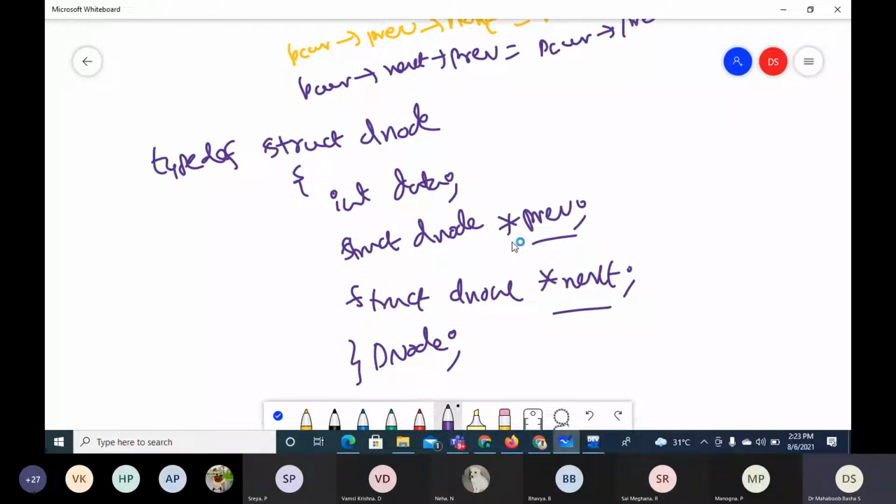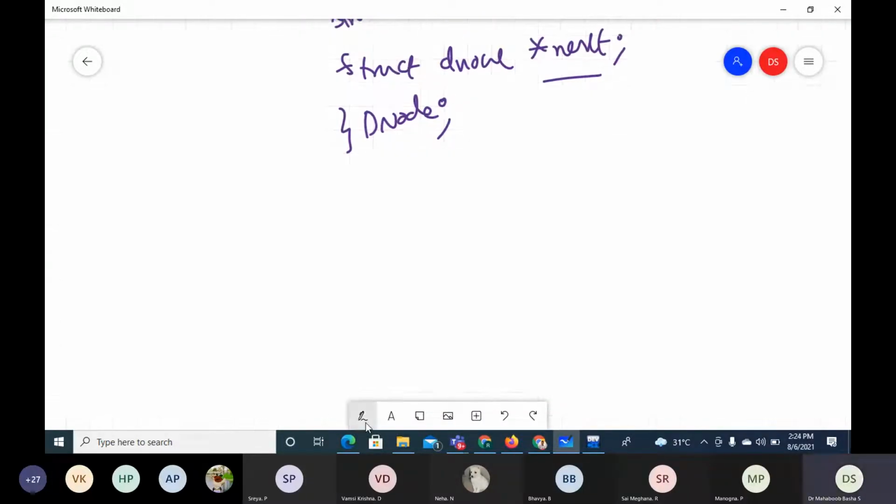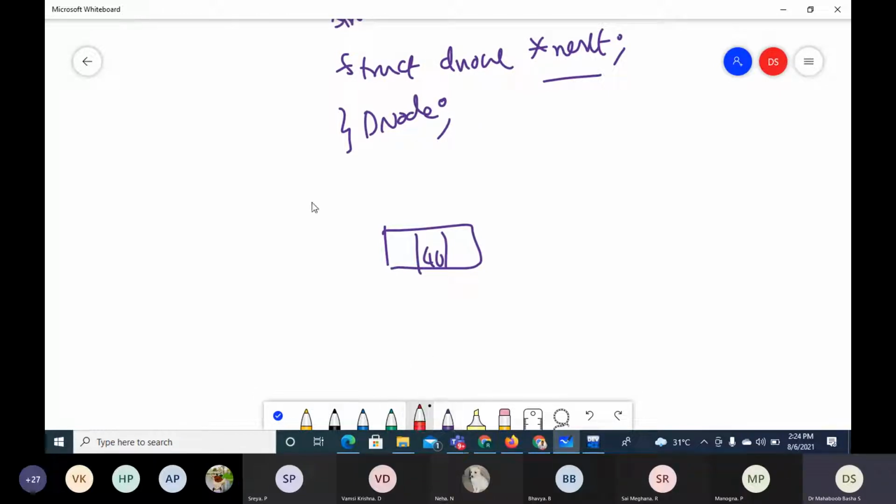in ascending order. Means the nodes of the doubly linked list will be in ascending order. Suppose I have a node. Initially, I'm creating a node of, suppose, 40. Now I have to insert a node, then I should insert before this. Next, suppose I have to insert 30.